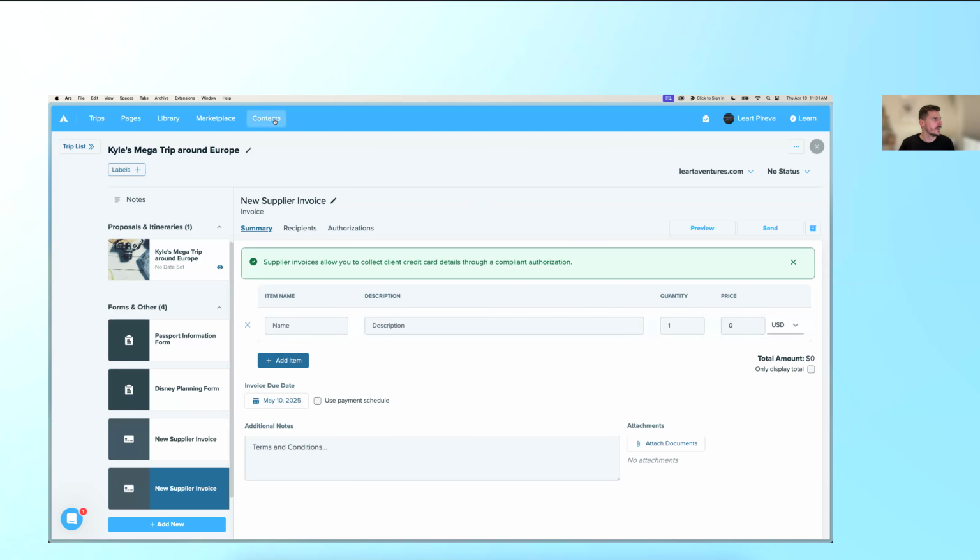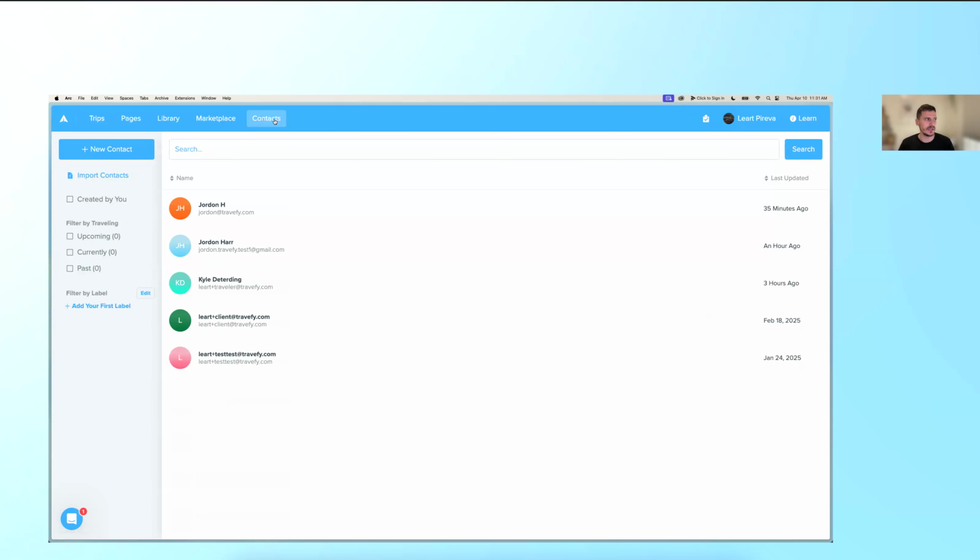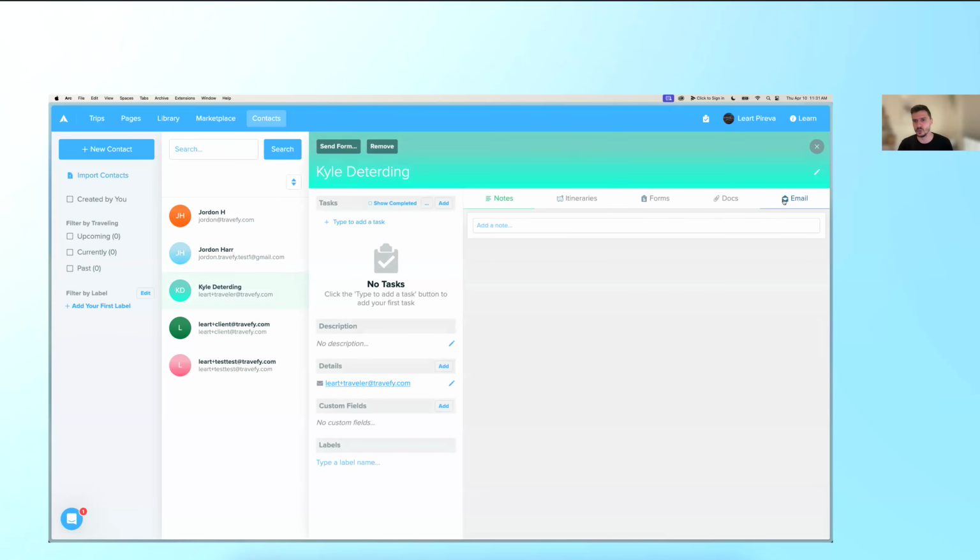So currently in this version that you're seeing right now, which will be available to you very soon, the way you connect an account is by visiting a contact, clicking any contact you want, really, and then you'll see a new tab called Email. Once you click that Email tab, you'll be able to see a Gmail, an IMAP, and a Microsoft very soon. So I'm going to go ahead and connect my Gmail account.